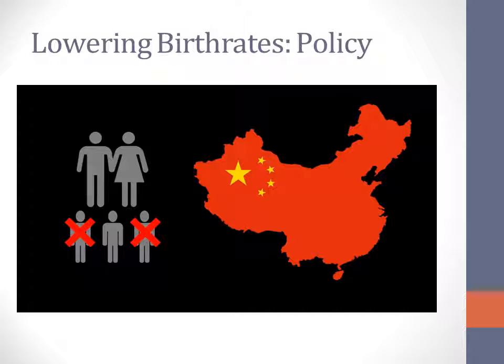As we've gotten to the 21st century, the rules have changed, and as China has moved to a market-based economy, families are becoming wealthier. In 2015, China relaxed the one-child policy, allowing couples to have a second baby if the mother or father was an only child themselves, and at this point, the policy has actually ended.